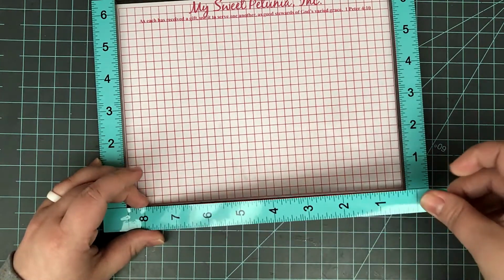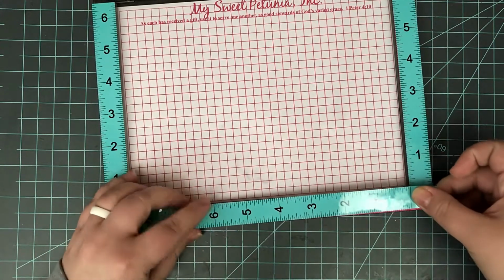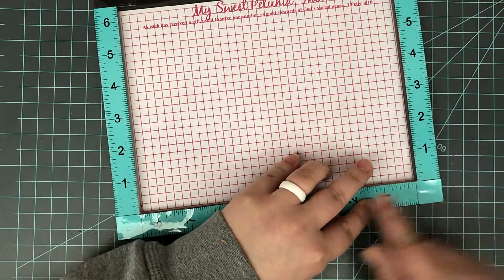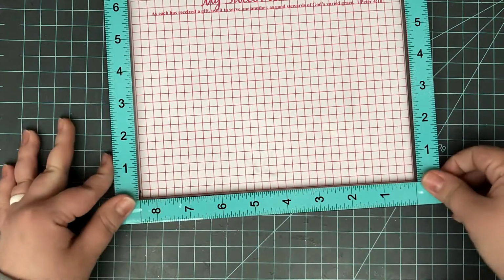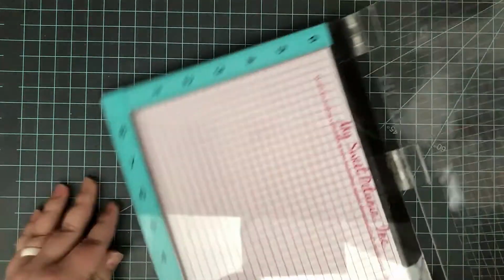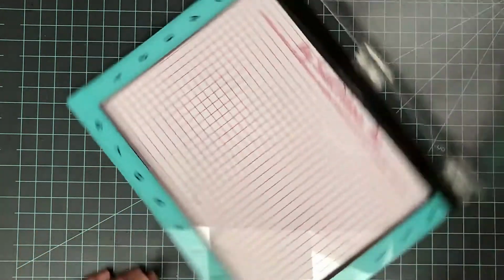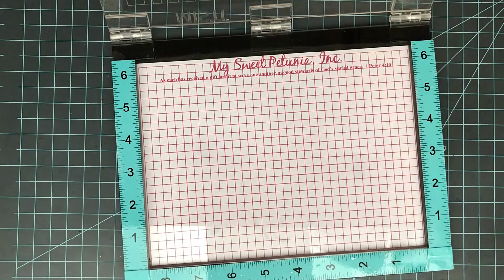Now you can see I got a little off here, so I'm going to go ahead and peel that up. I got that one shot to peel it up, but now I'm going to go ahead and run my finger along, make sure the edges are lined up, and press down as I do so, and there, that one is stuck down perfectly too. It covered up those two ends, and if I ever wanted to, I could probably peel these up and have my pink stickers still underneath. But again, if you want to take those pink ones off, by all means do so.